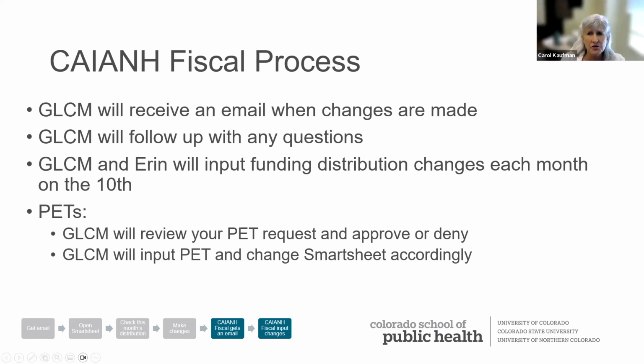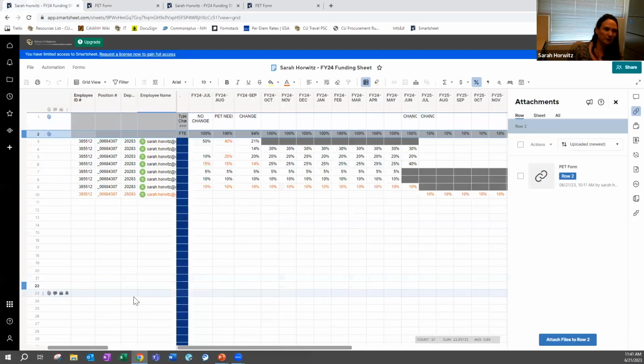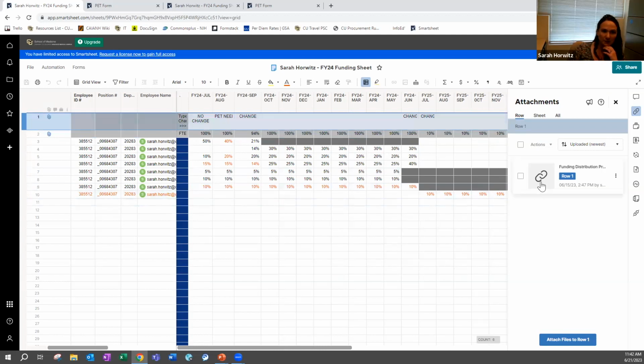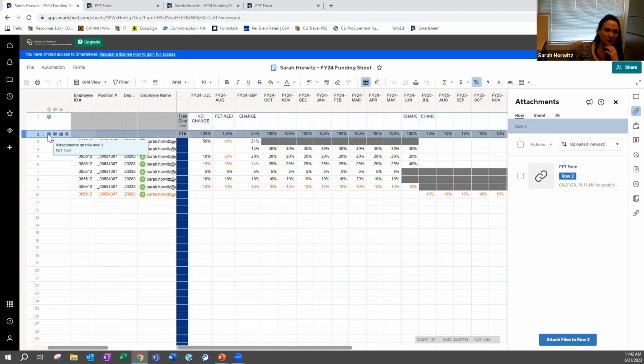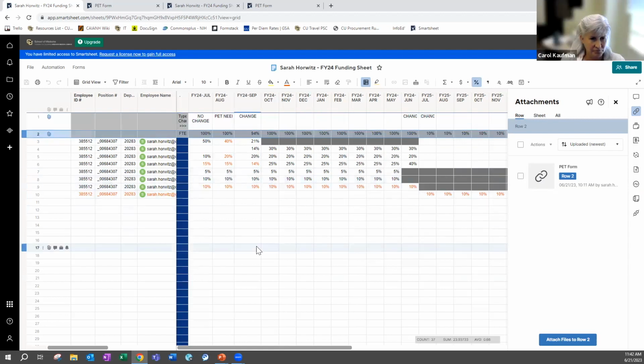Sarah, could you show where you got the PET form? Yeah, real quick. I haven't found a way to make it more visible on Smartsheet, but maybe I will in the future. So you have two documents at the corner of your sheets. And there's a chance that some of you don't have it yet because I was just adding in the last few, but the top left is the process. So I just click on that paperclip and then click on the link here. And then the next one is the PET form. So it'll say PET form, and then I click on the link. Gotcha, thank you.